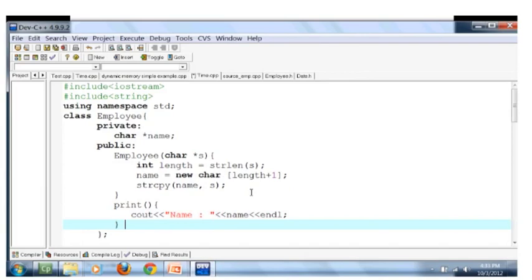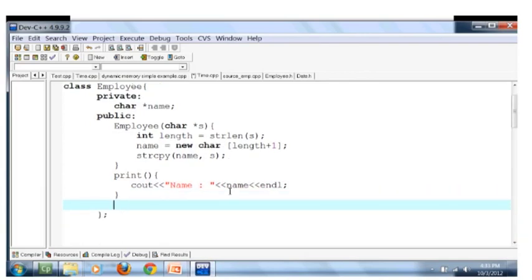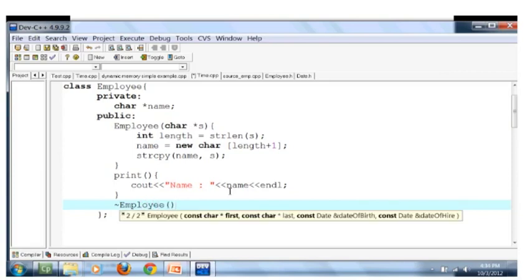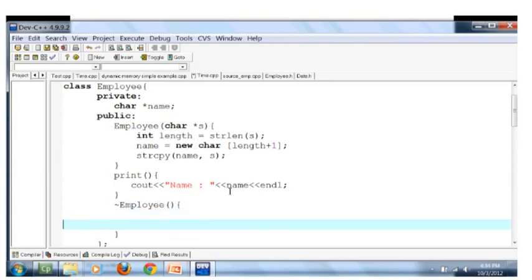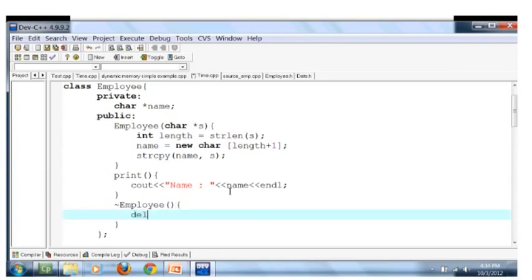Then we have a destructor, employee, and the destructor is used to delete this array, that is name, right? So let me write cout over here, cout.